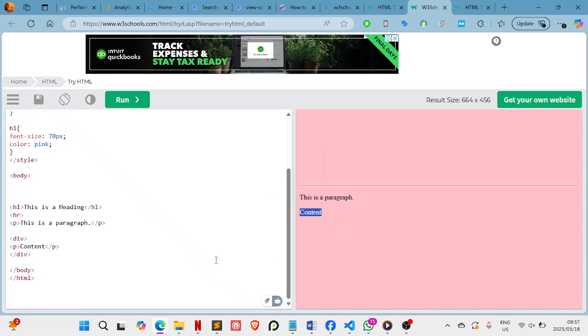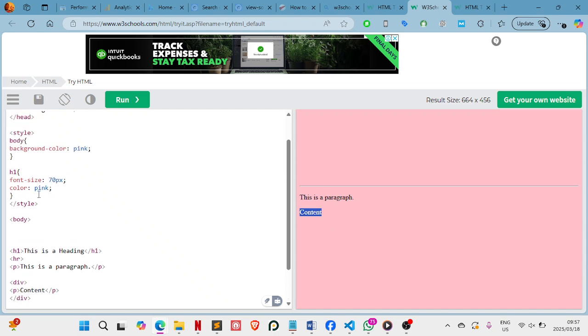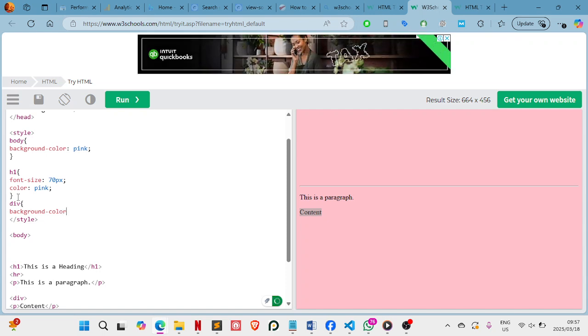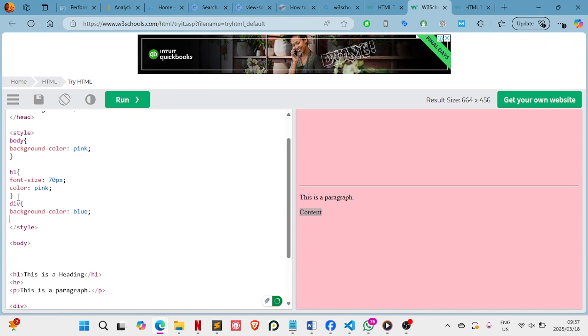So for now it just says content, and then I will come to the CSS. I want to make the div color blue. I'll say background color, blue, and let us see how it looks.